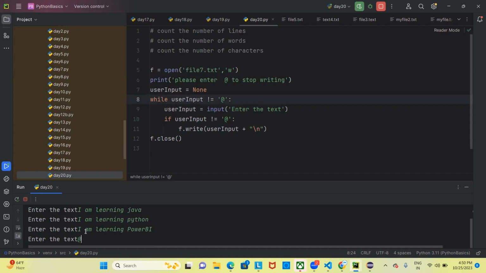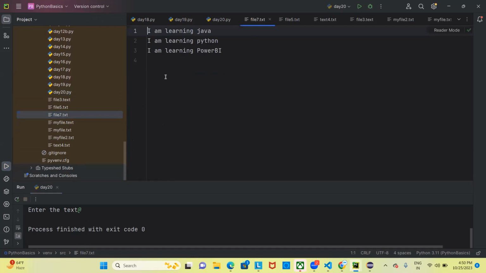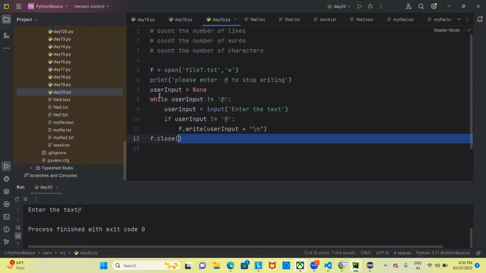At the rate. So let's say I have created one file. You see here my file, file7.txt, and it has three sentences: I am learning Java, I am learning Python, I am learning Power BI. I need to know how many lines are there, how many words are there, and how many characters are there in this file. So I will close this now.